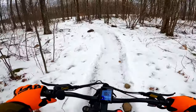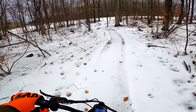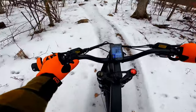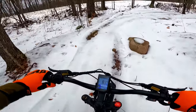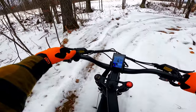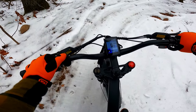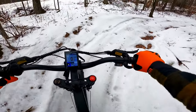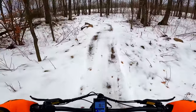And I don't know that I've pedaled at all yet. This is pretty much just all throttle, normal mode, pedal assist 5, which I guess we should see if that has any effect. Yeah, it definitely doesn't do anything on 0. Oh yeah, that, whoa, pedal assist, come on, pedal assist level and the throttle are definitely linked.